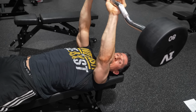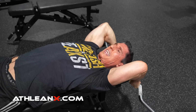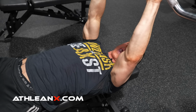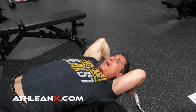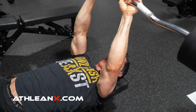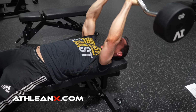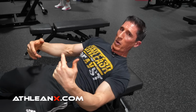Now, what I can do though is to keep the overload coming. Once my triceps fatigue out, I can actually let the lats assist me and drive it back down into somewhat of a modified pullover. So if I start to not be able to get any strict reps out, I can drive the bar back to the top with the assistance of the arms, and in that case, I am gonna see the bar. But remember, that's in pursuit of overload. Start strict. When you need to cheat, add the lats in, but only at the end, and that's where you get the best combination.